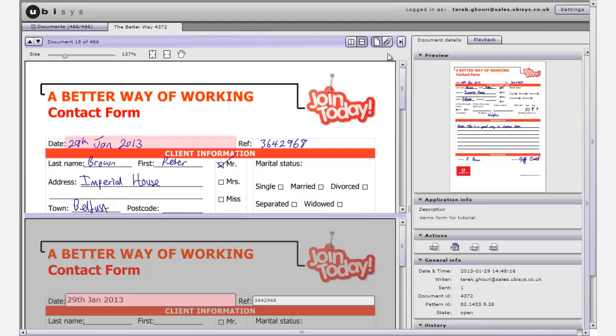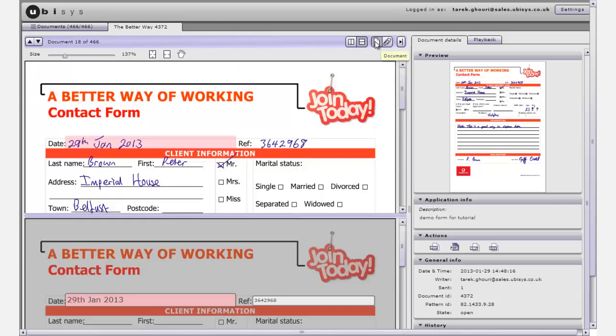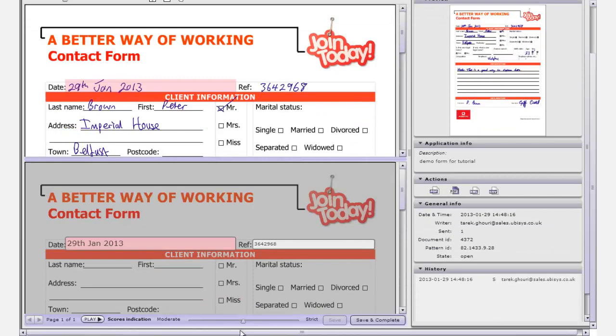If I had attached any photographs or voice files or video files to this form when I submitted it from my mobile phone, they would be in the attachment box here, shown as individual photos. I can even upload attachments, or I can just mouse over those and download them to my desktop should I wish. So let's assume that I have validated that and it's all okay. There's down to the bottom here, if there was more pages I could flick to the next page. Once I've got to the bottom of the first page, I can replay it from there.